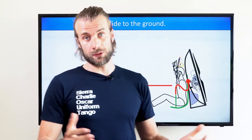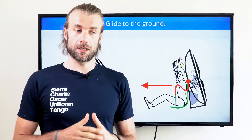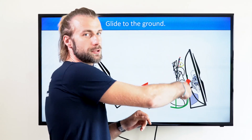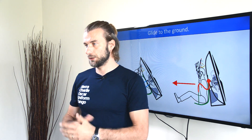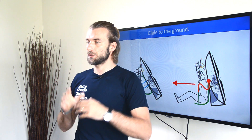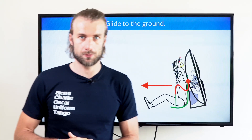I witnessed an accident like this. I had lent my Snake 18 to a friend. He was flying really fast — full speed bar, full trims, close to the ground. He failed to manage the glider and hit the ground like this at full speed. It was horrible to watch. That guy hit the ground and rolled twice. The cage was completely destroyed, which was actually lucky for him because destroying the cage allowed him to roll and release the massive energy over a longer distance, so he wasn't exposed to a fast, massive deceleration. That guy walked away from that accident. The life is definitely more important than any damage on the paramotor.